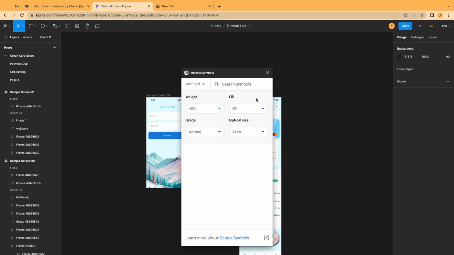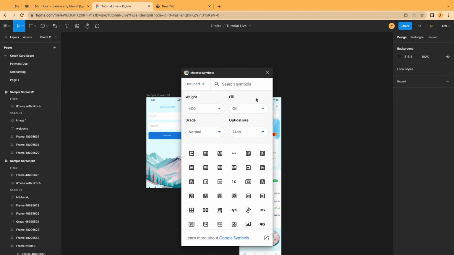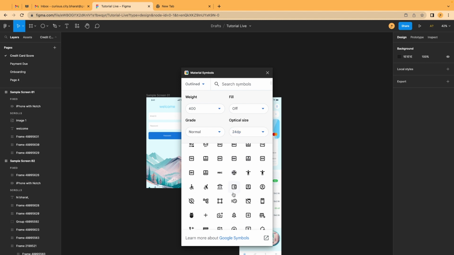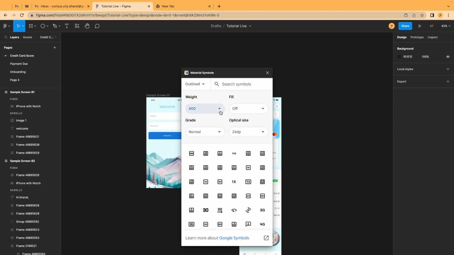Maybe you will need a few icons that are not here, but that is very rare. 99% of the time, whatever icon you want, you can get it here. If you want it in a different style than Google, that's up to you. But for me, I get most of the icons here. These are free to use. You can basically play around with the properties and see how they impact the icons.